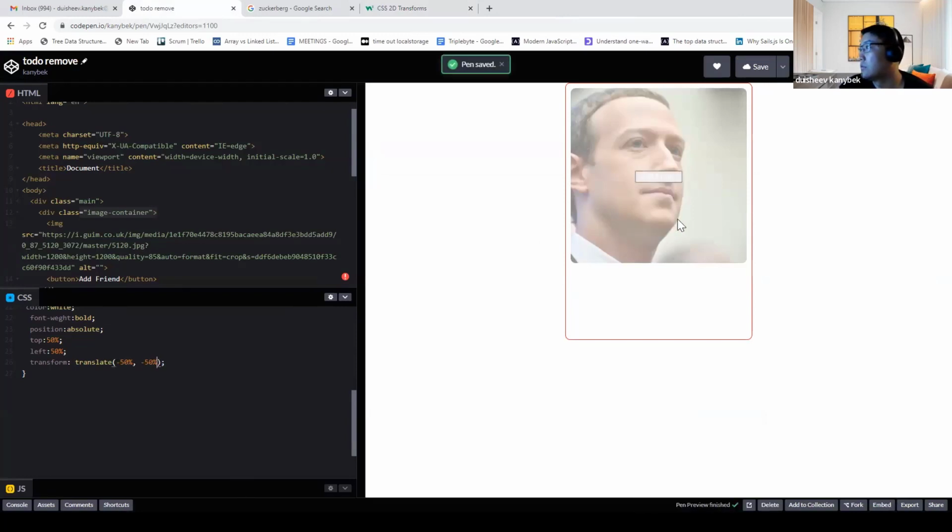Now it's in the middle, right in the middle. And for the button, we have padding, okay, padding of maybe 10 pixels. Let's try. Could be too much. Yeah, padding top and bottom is a little smaller, but right and left is a little longer, even 15 pixels.